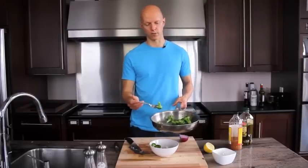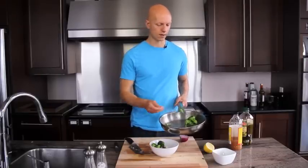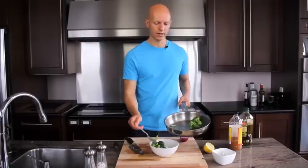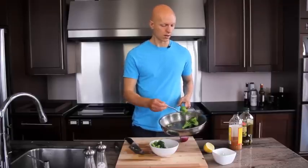So if you don't have a steamer at home, this is what you can do. You can use a pot or a pan, add a little bit of water in, and then cover it with a lid, and then you've essentially created a steam machine on your stove.